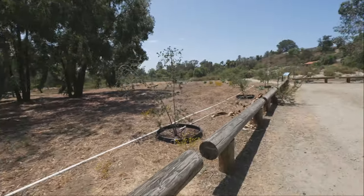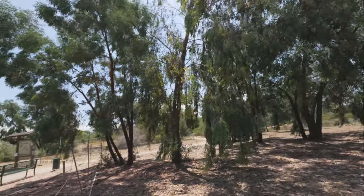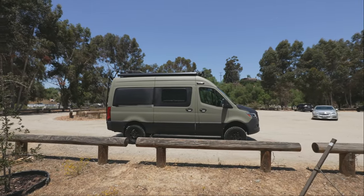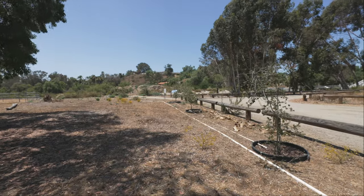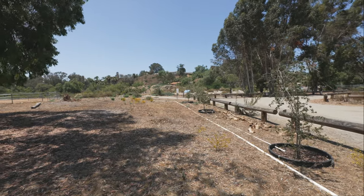All right, so I kind of just wanted to show you guys where I'm parked for today. Yeah, I have all these beautiful trees right here. Too bad it's not closer, that way you can get some of that shade. All good, we have our awning, and I'm gonna be doing most of my work in the van, so here's the parking. Yep, and if you head that way, or also the other way, there's just a bunch of little trails that you can take. Mountain biking, horseback riding, running, walking, hiking, all that stuff.